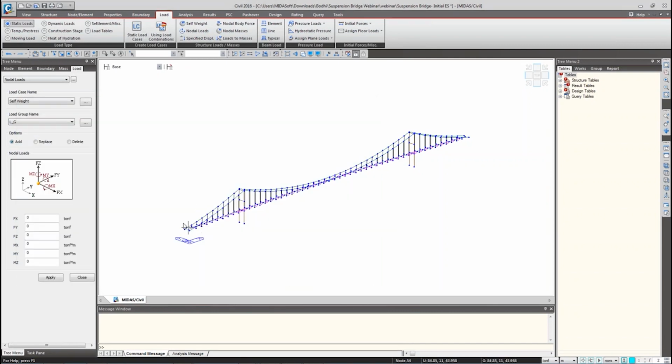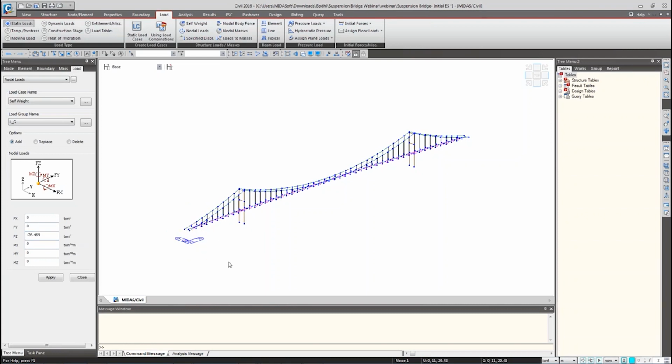Currently, because there are 2 nodes shared by 2 hangers on each location, we'll divide it by 2. So we'll give the FZ as minus 26.469. Why minus? Because it's in the negative Z direction. Currently the coordinate system is, this is X, this is Y, and this is Z, so the loading will be in the negative Z direction.